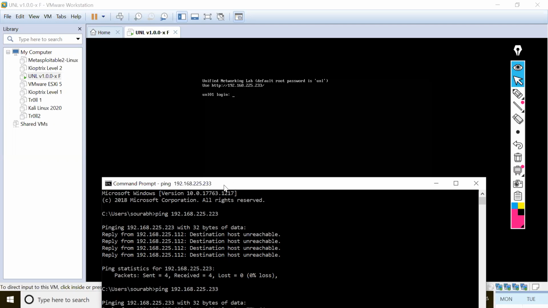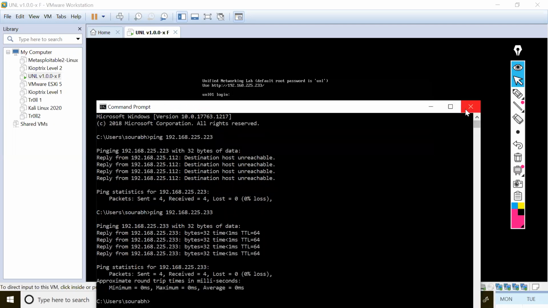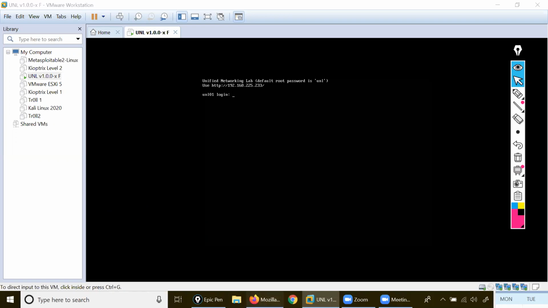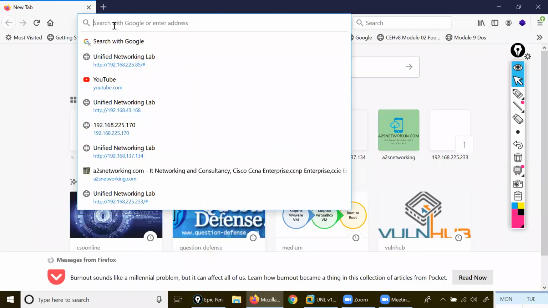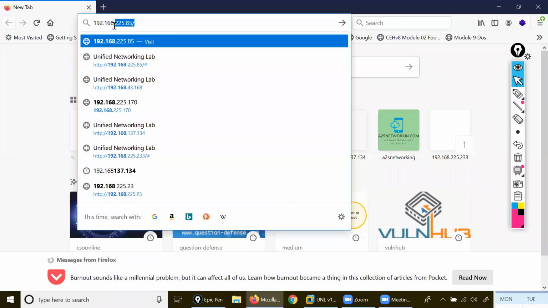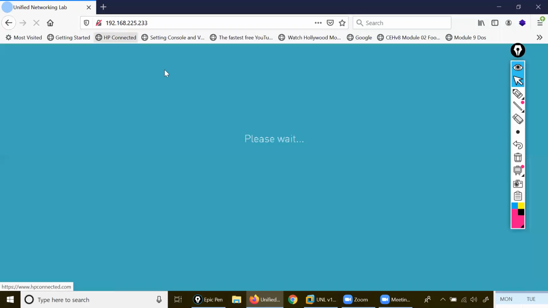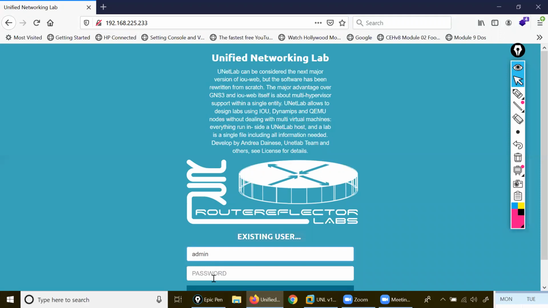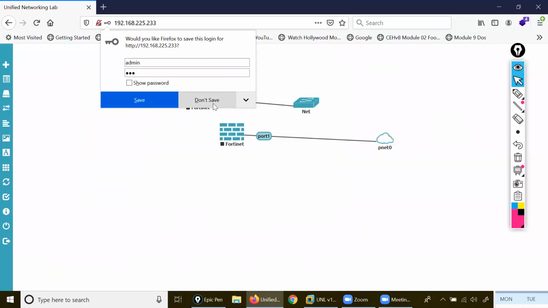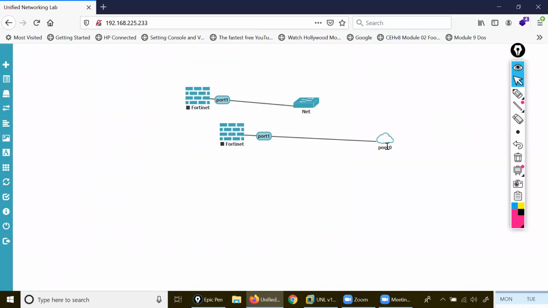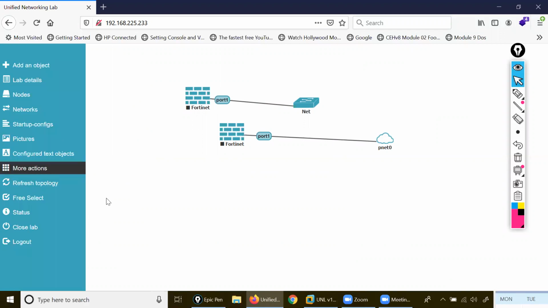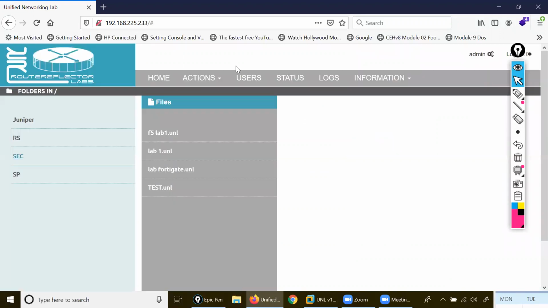I have the reachability. See, it is showing me detail values. Okay, so I'm going to open 233. Let's come here: 192.168.225.233. Correct. See here, it's open. It's asking for admin, and the password should be UNA. I open this one. Don't save. See here, I was teaching Fortinet. Because of that only, I need NAT to connect to the browser. Clear my point? So let me close this lab and show you the lab on the firewall.